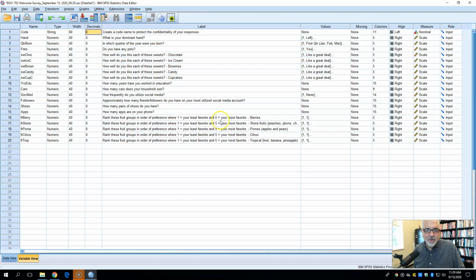Labels, these are kind of strange. They're so long: rank the fruit and preference and so forth. When you create different outputs and analyze data, all of a sudden you'll see all of these words, and it's just too much. So I like to shorten the labels down to something that makes sense. It's not too long, and it would look okay in a table or a chart. So, for example, this one, I'm just going to call it code name.